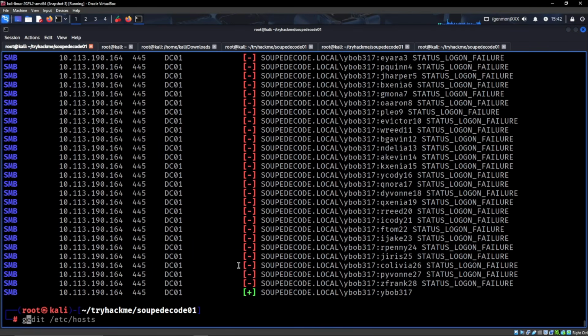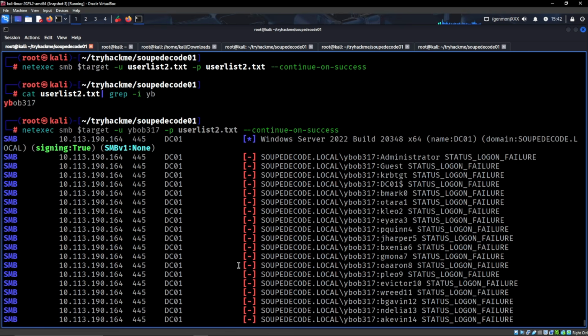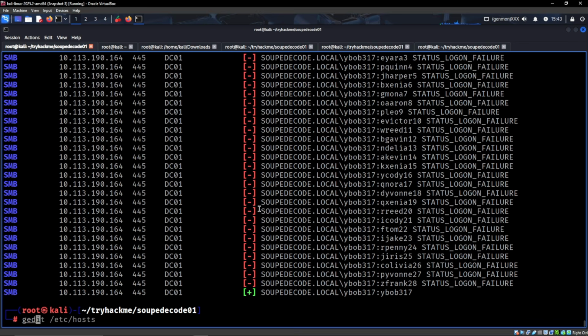Perfect. All right. So now we'll check these usernames against all of the passwords, or all of the other users rather, but we treat it as a password.